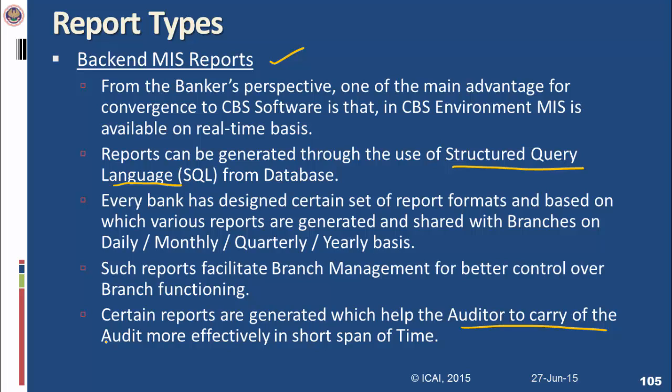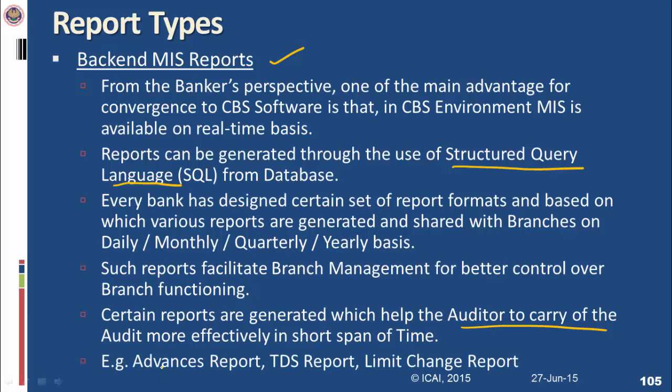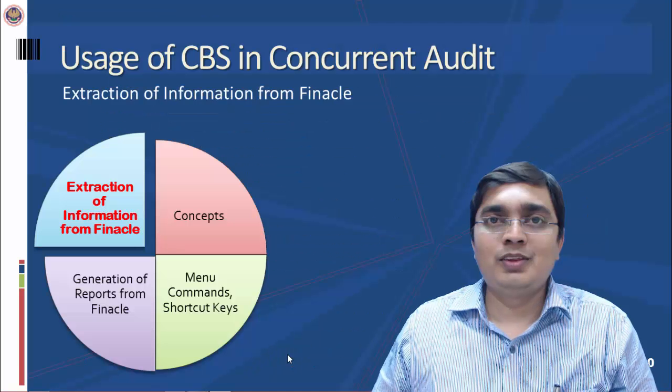So gone are the days when we would verify all the transactions through the voucher mode or some transaction report. Instead, we will be using exceptional reports which will have only those transactions where there is a possibility of certain error. For example, advances reports will be generated on a daily basis. TDS report will be generated at the end of the month. Limit change report can be on a daily or monthly basis.